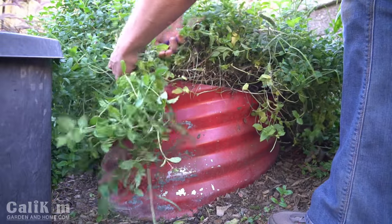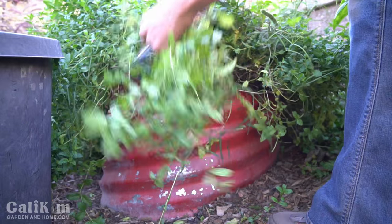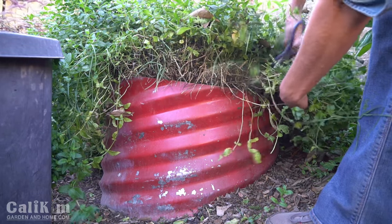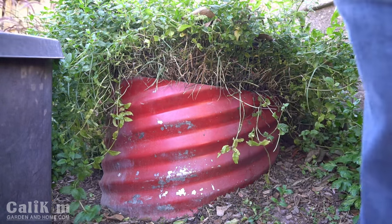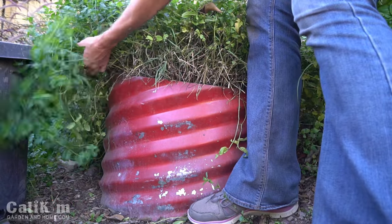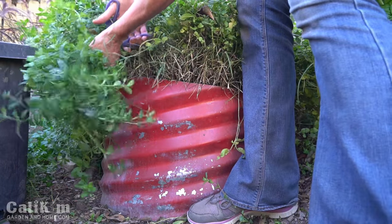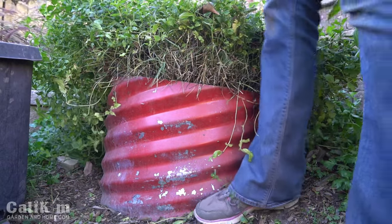Mint has grown back every time. It's actually a perennial in zones four through nine, so if you live in one of those zones you can pretty much grow it year to year and it will grow for you all winter long. Another good reason to trim my mint plant is it's getting a little woody and the leaves are smaller than I'd like. Trimming it back will give it a nice burst of energy and it should regrow with nice big leaves — perfect for mint tea or those mojitos.